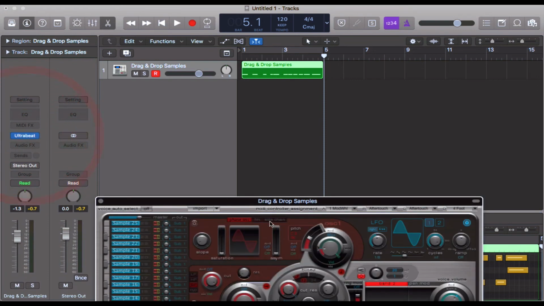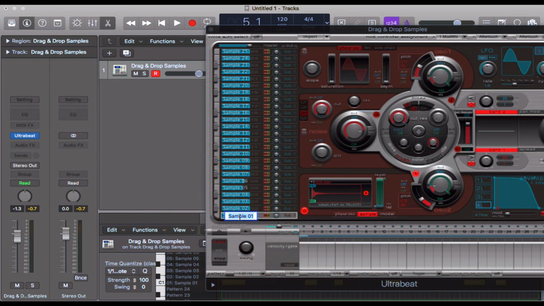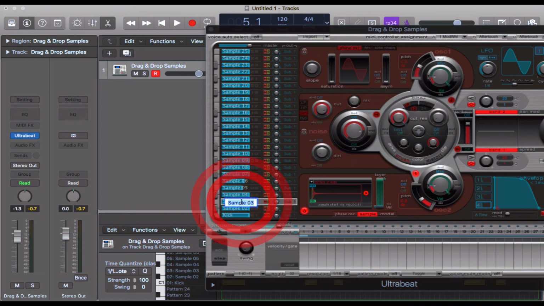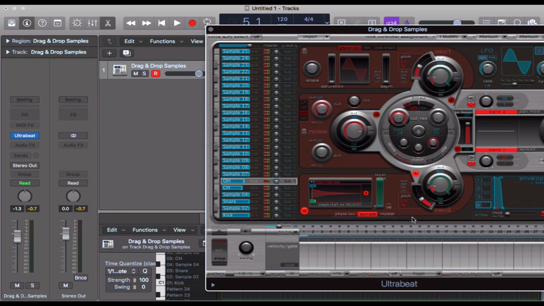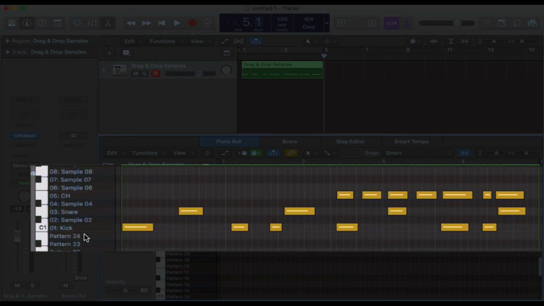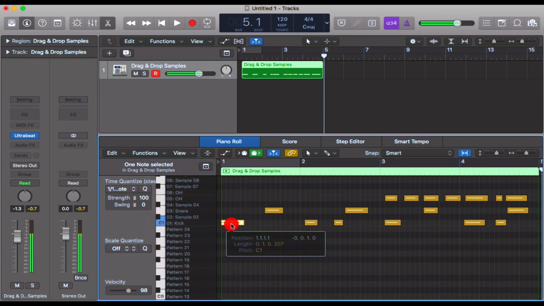One last thing I want to mention is that you can label these. All you have to do is double click and rename this to kick. I think this is a helpful thing to do because it just means you keep a bit organized. Change that to snare, and change this one to close hat, so just CH, and open hat for the open hi-hats. If we close this and go back down to the piano roll editor, you can see down here that the names have changed, which is really helpful if you're wanting to pencil in notes in here instead. So if you want to pop notes in this way, that's how you do it.